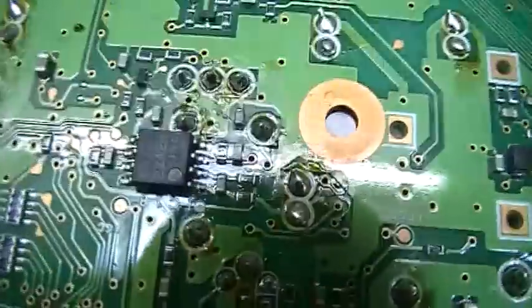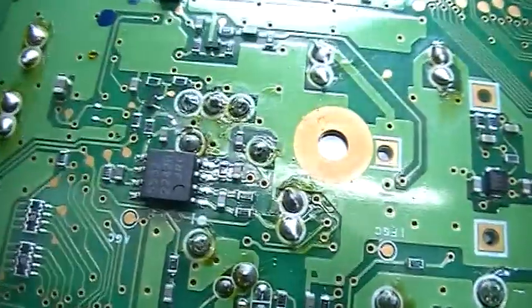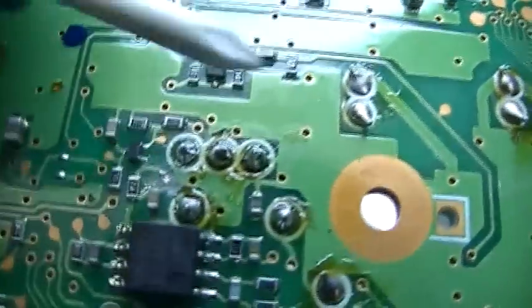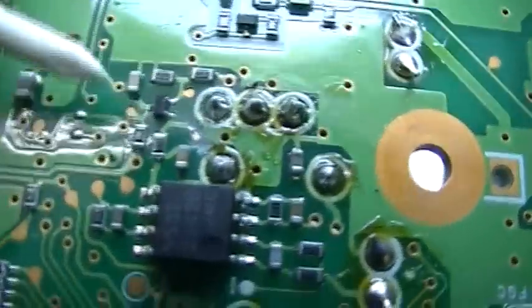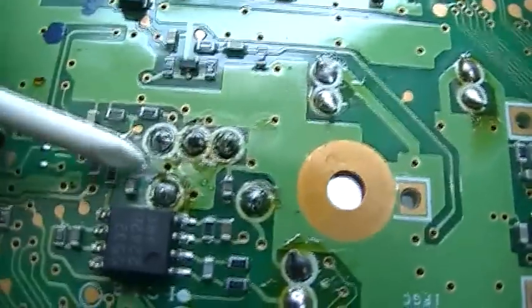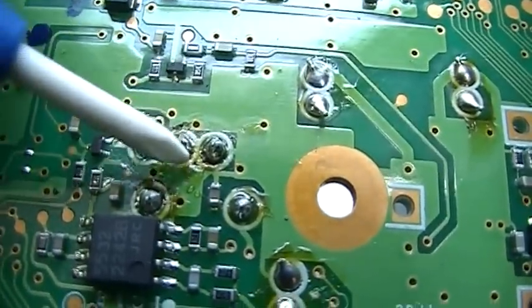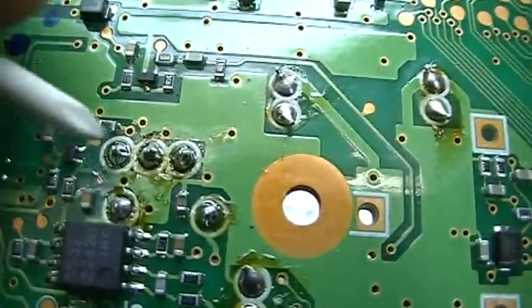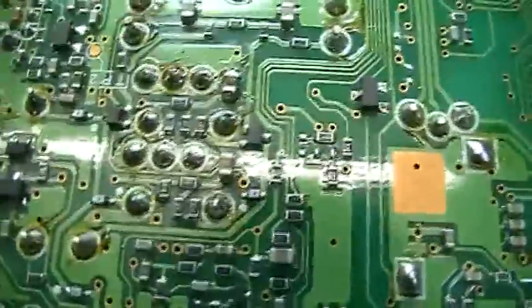So I've taken the capacitor out first, just for testing, because we need to know whether there is something wrong with the modification. And I will first clean the board, so that we get all the flux away, also from the other filters, which have been changed already.